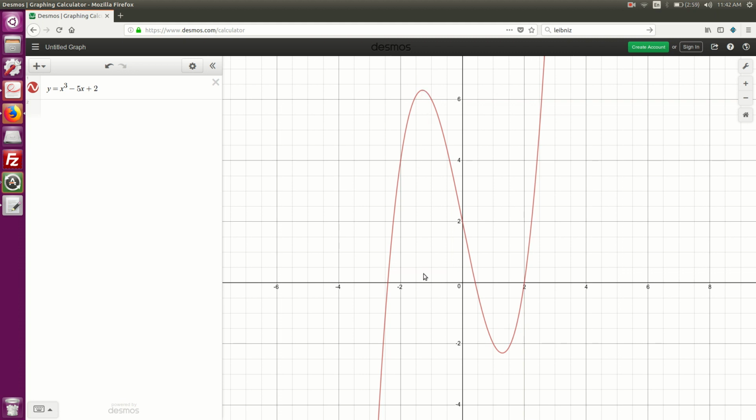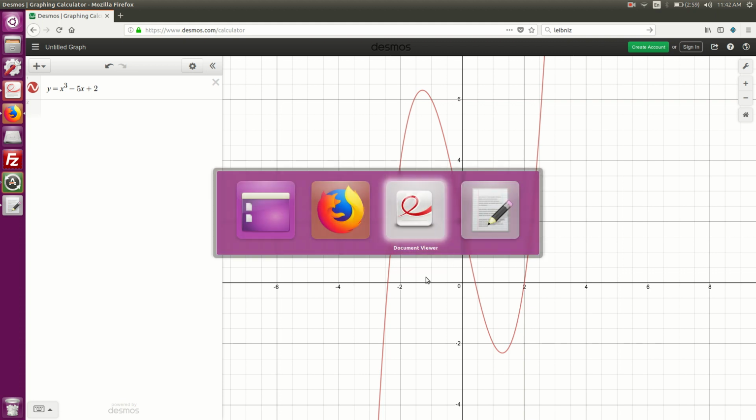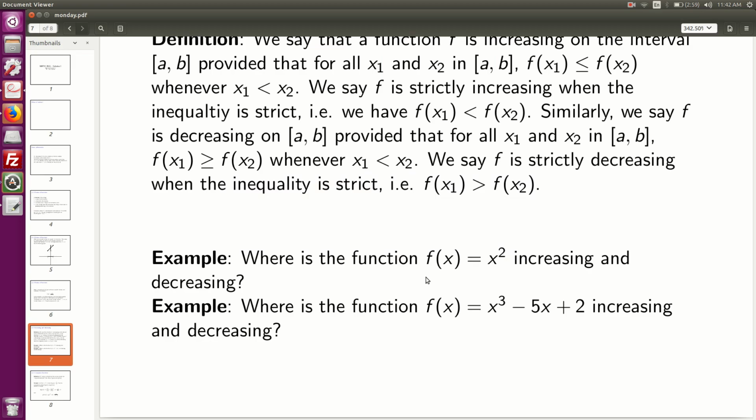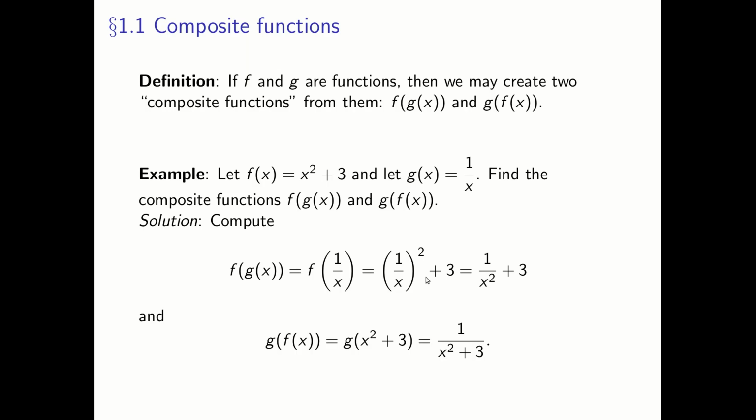Now at this point, I don't expect you to find the coordinates of exactly where this peak occurs, because that's something we will do later. So if I give you a question like this in homework, and you can't find the actual numerical value where this peak occurs or where this valley occurs, what you can do is draw a picture of this graph and then indicate on the x-axis where it's increasing and where it's decreasing. I just want you to be able to identify increasing as opposed to decreasing, because this is a big deal in calculus.